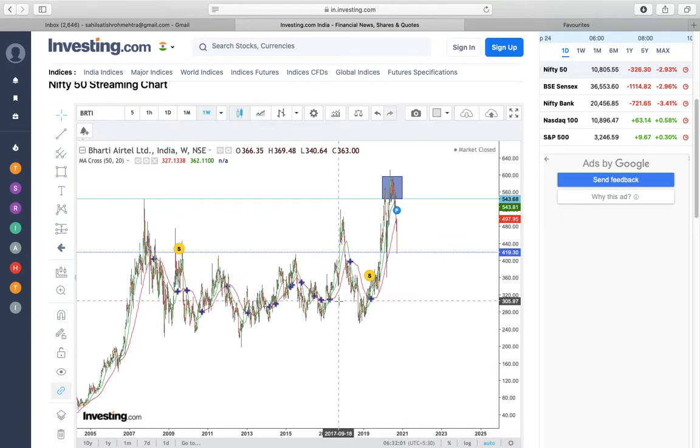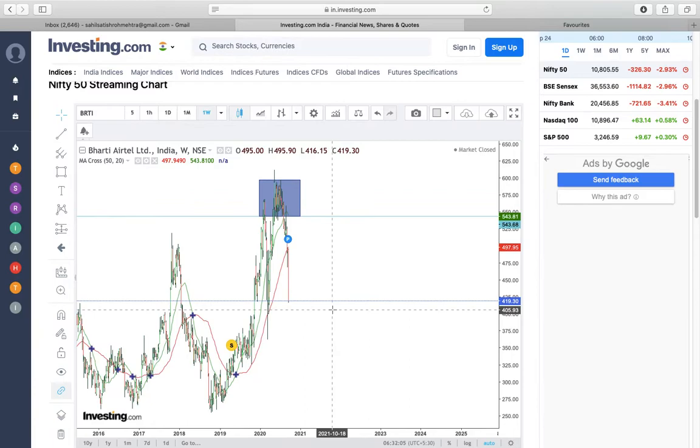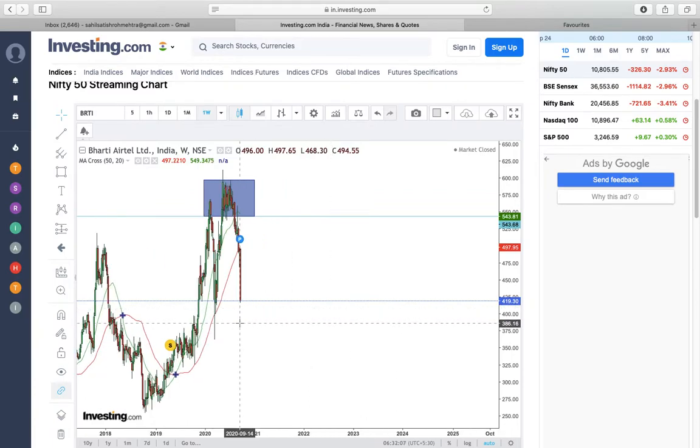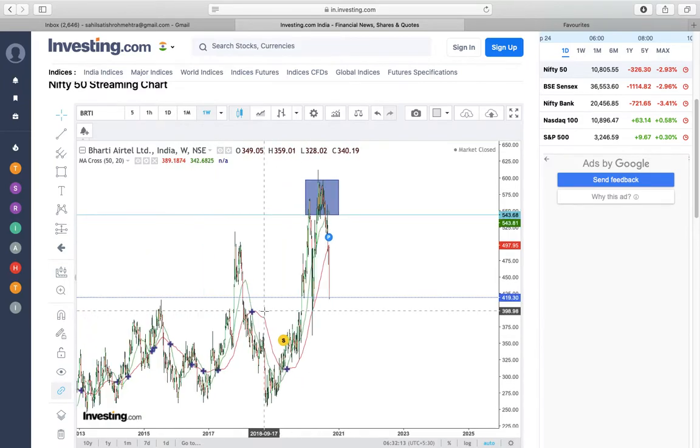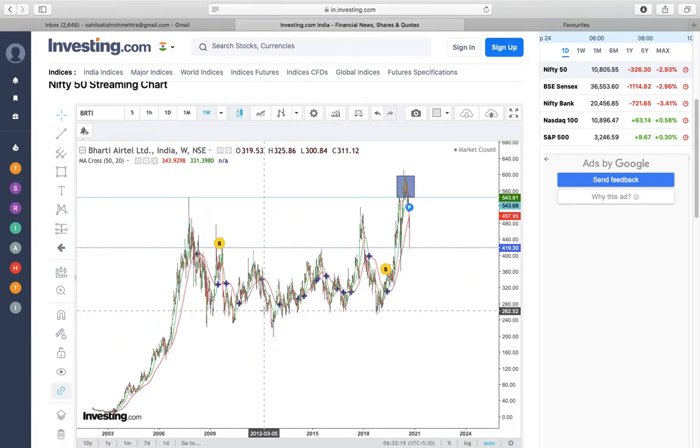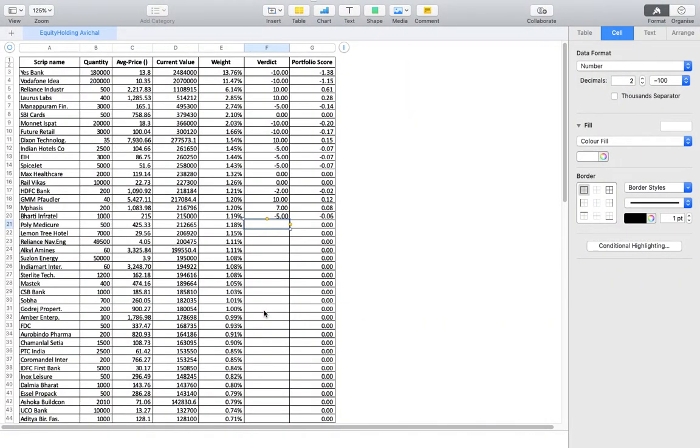It's a potential breakout, not breakout kind of a stock, but whatever. Given the extent of the fall, I think right about here it's almost testing our exit. If not already testing our exit, I think Bharti Airtel should be exited for now. It's a strong stock with not a deep bottom, but not a lot left in terms of.